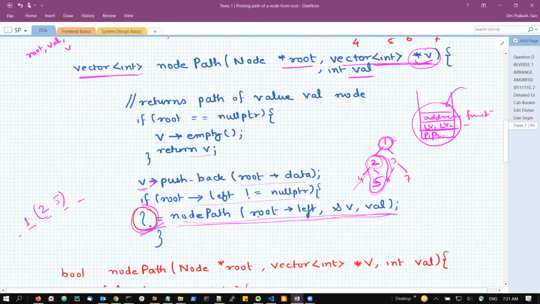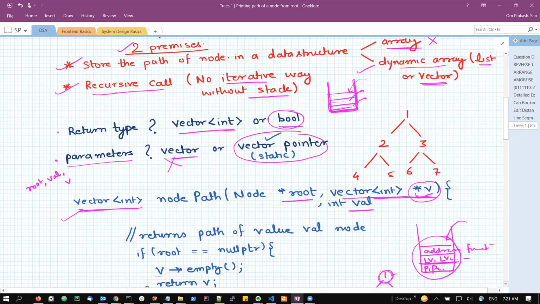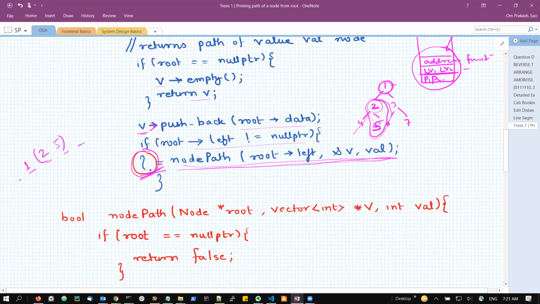the output of this left subtree and how I'm going to use it to determine whether the 5 is occurring here or not. That is why one thing we can derive from here is that returning a vector integer is not a good idea. We should look for the other option, returning the Boolean variable like true or false. Simply return whether 5 exists in the left subtree or not, and whether 5 exists in the right subtree or not. If it exists in the left subtree, let's focus on the left subtree, and so on.